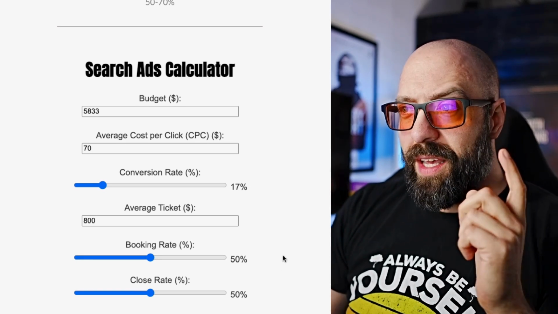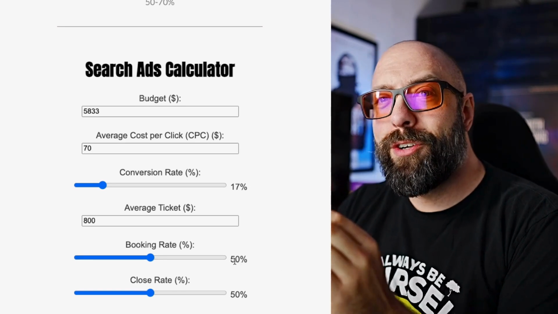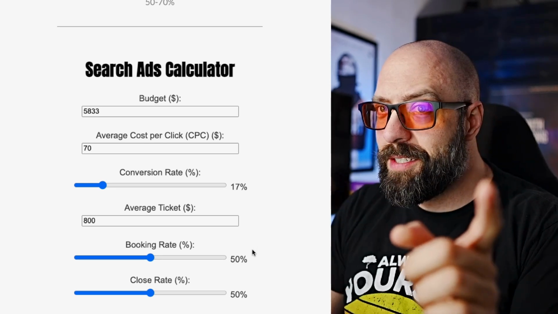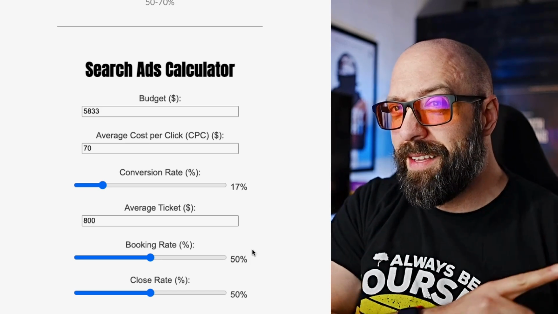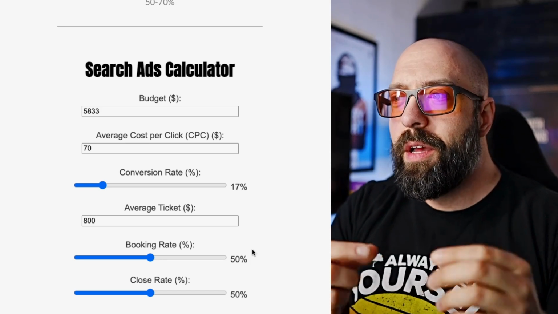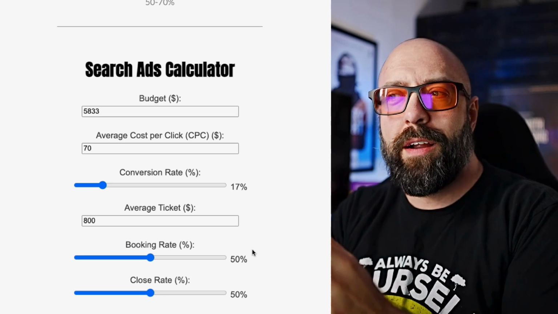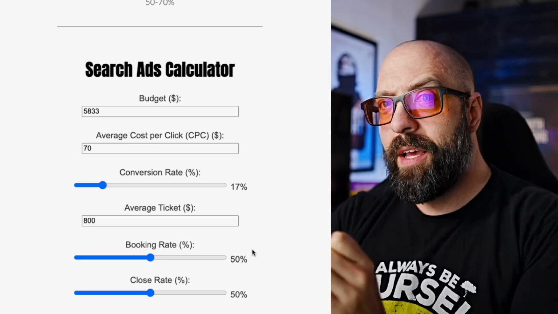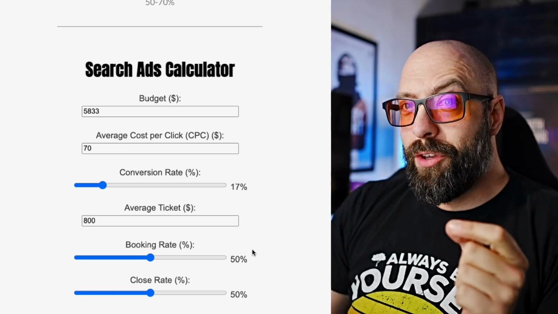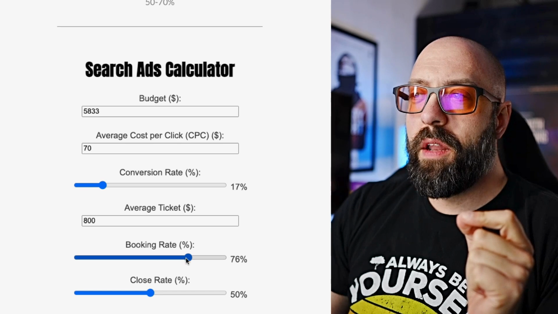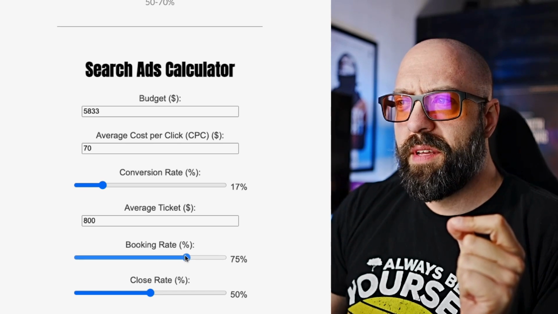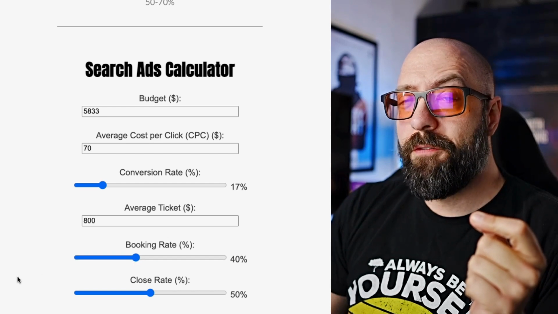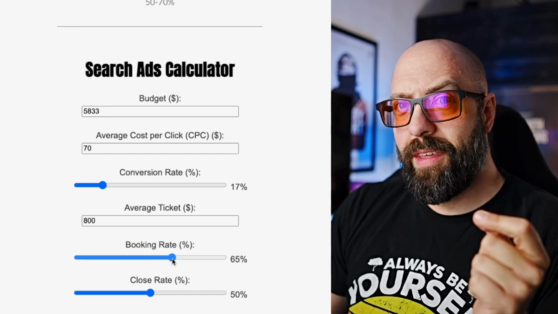And then you've got your booking rate. Your booking rate is how well your CSRs and your team are turning those leads into appointments. And this can be affected if you have bad leads coming in. Yeah, your booking rate's going to be lower. If you have good leads coming in, your booking rate's going to be higher. We like to look at our quality leads to booking rate in order to figure this out. I will tell you, most people believe their booking rate is like 70 something percent. It's not. Average, way down here at 40. I love it when we get this up to like 65.